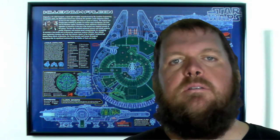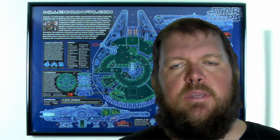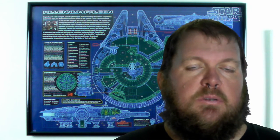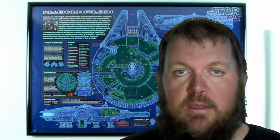Slave 1, Boba Fett's signature ship. This build got off to a quick start. It seemed to go fast because there were a lot of larger parts coming together. Once I got to the bottom, doing the bottom flattish part, there was a lot of detail. There were a lot of little pieces, but that's okay.